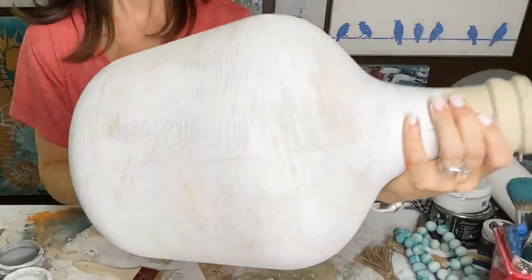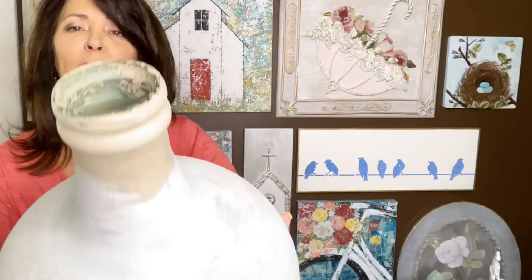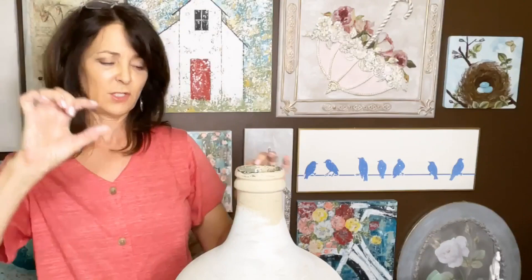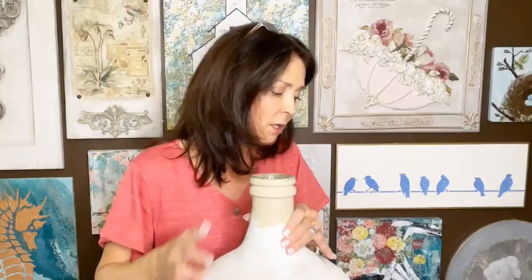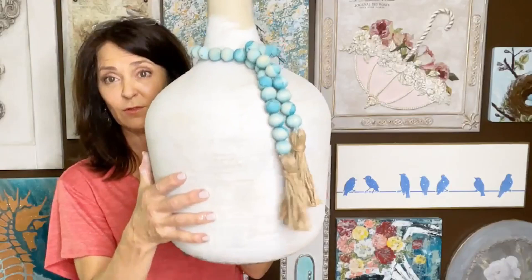I covered that up and then I'm just going to lightly add. You'll have to just play with that spot, but I didn't want to be able to see through it. I actually love that spot because it looks very texture-y. So that's it. I will just paint that and I'll finish — that's how we started, that was our base coat. I'll paint down in there as well. Again, here are these little beads that are so easy to make. That looks so good over it, right? Thank you so much for joining me. I hope you have a great evening and I'll see you real soon. Okay, bye.